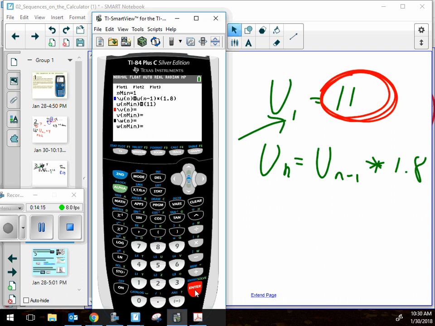Okay. So I'm done. I've entered all the info I need. Where am I going to see my results? If I just hit quit, go ahead and do that. You can't even tell you've entered a sequence in here. But it knows that you have. So when you ask it a logical question, it can answer you. So let's ask it what the 5th term is. So how are we going to ask?